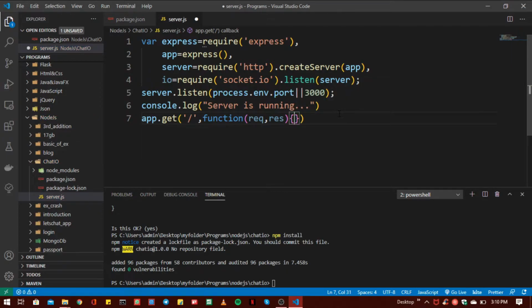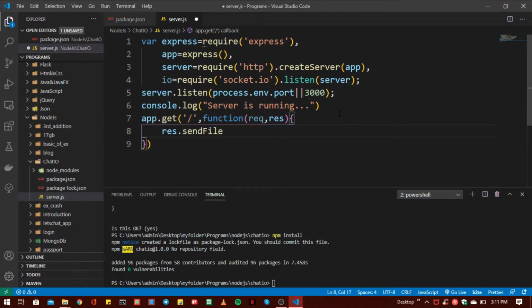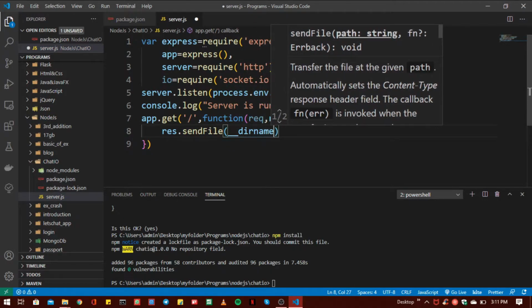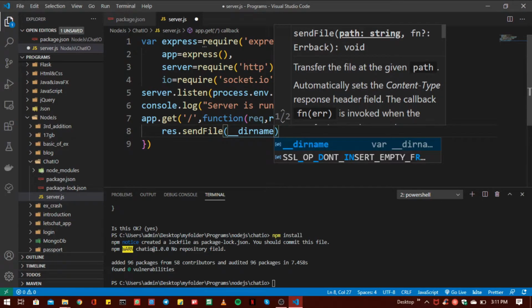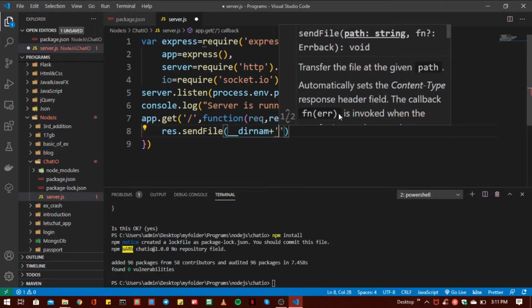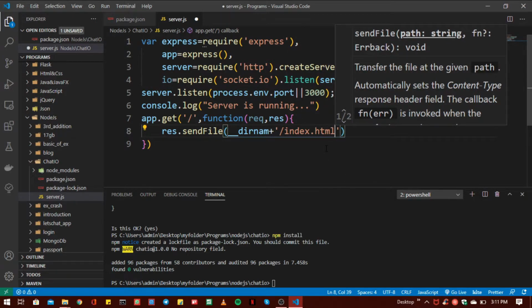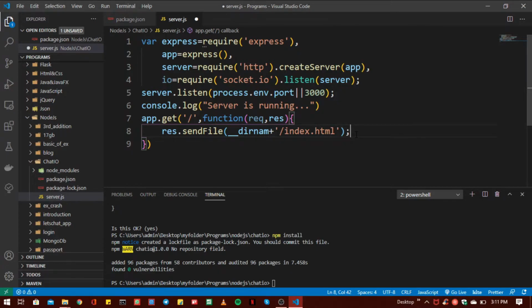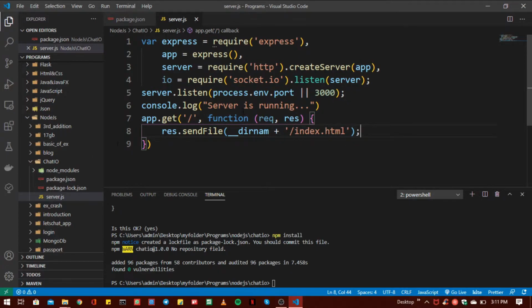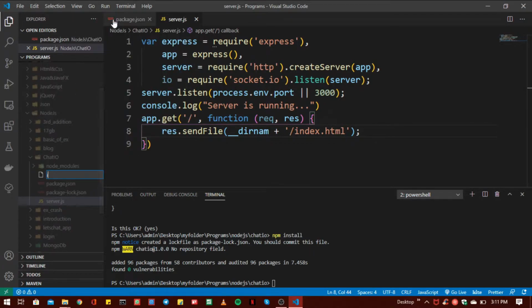Inside this function I want to pass an index.html file, so sendFile and call __dirname plus our file, that is index.html. So I write here index.html. So we have to create this file first. Save this program, and inside our project folder create a new separate file called index.html.